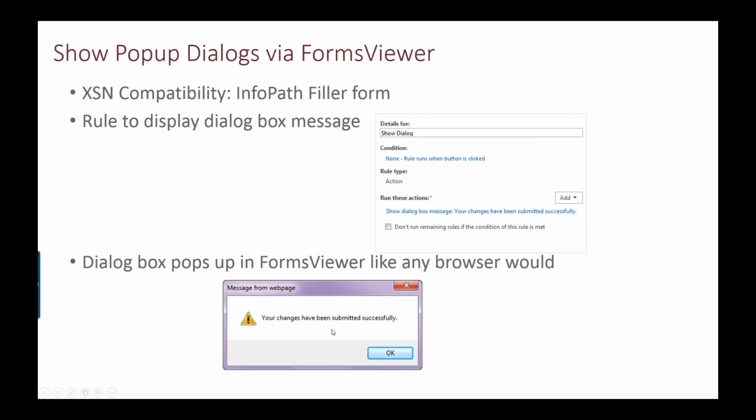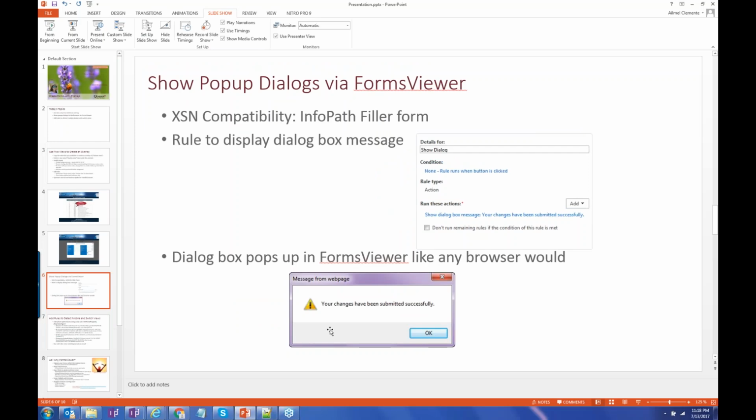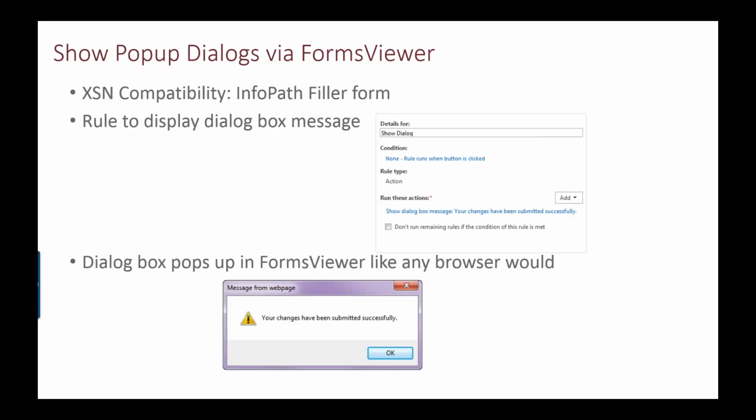All right, so any changes that you like, and this is how it appears in Internet Explorer when that rule fires. Okay, so for those of you who are not familiar with FormsViewer, FormsViewer is our migration path for InfoPath. It's our future. We call it InfoPath 2016. It's a free app that you can install on SharePoint that will render your forms in the browser. And so what Mel's done here is, FormsViewer contains a bunch of stuff out of the box, like the mobile stuff, the rounded corner CSS mods, and it contains this pop-up, unlike InfoPath Form Services, which does not have support for a pop-up.